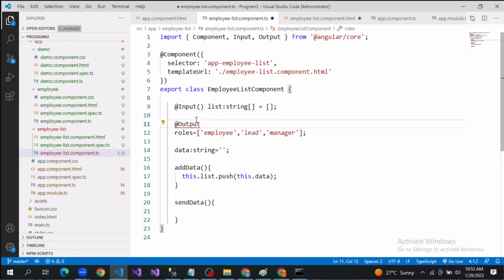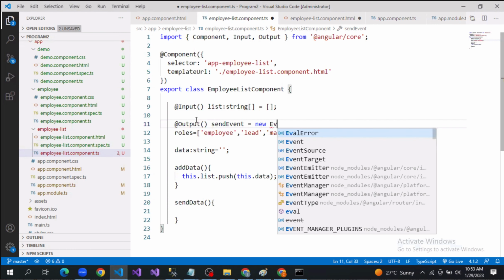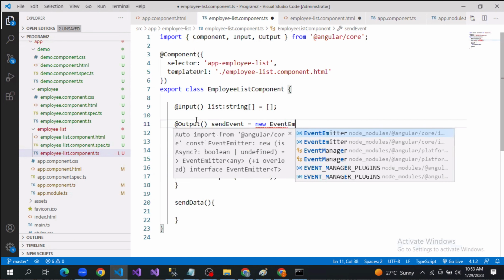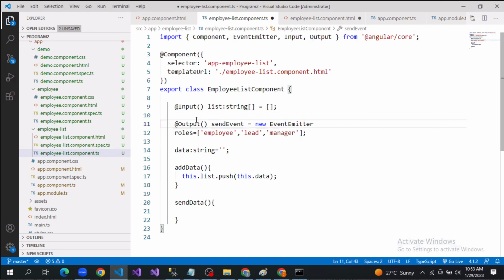Output, maybe sendEvent equals new, basically we use something called EventEmitter. New EventEmitter. What data are you passing? What kind of data, the data type? It's an array of strings.